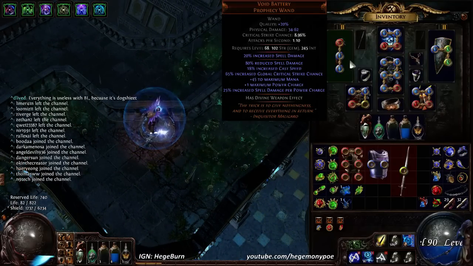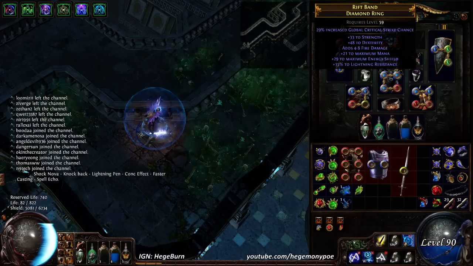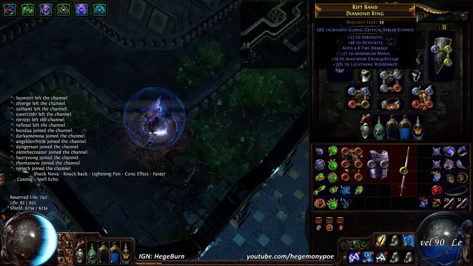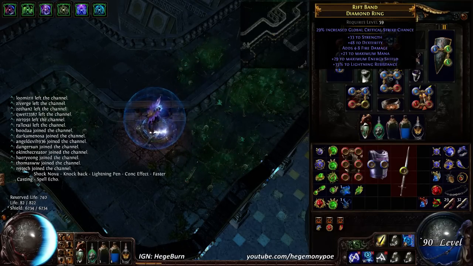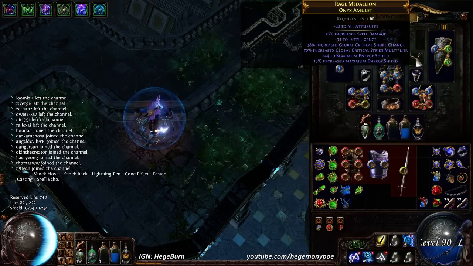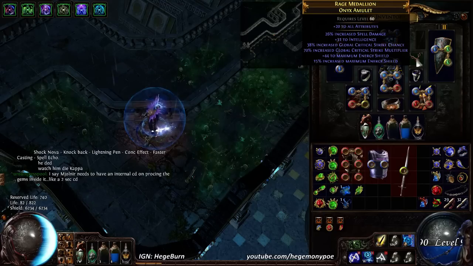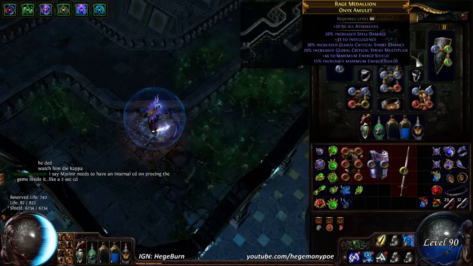Okay, so I'm using a void battery, pretty much a stat ring with crit, so I don't have to spend a lot of points into dex or strength, because I'm barely at the numbers that I need to be. This amulet, which is like god tier, legacy, so even in a new league it'd be way worse.